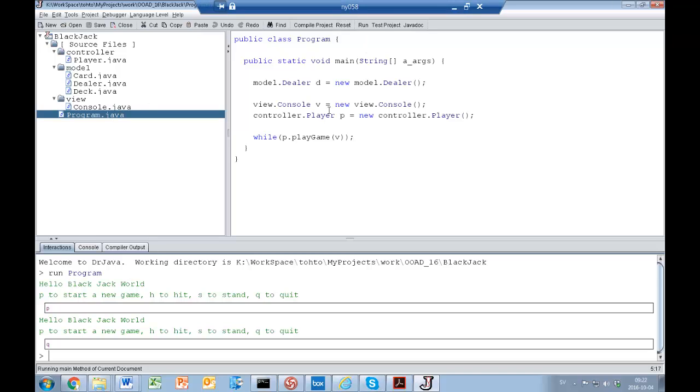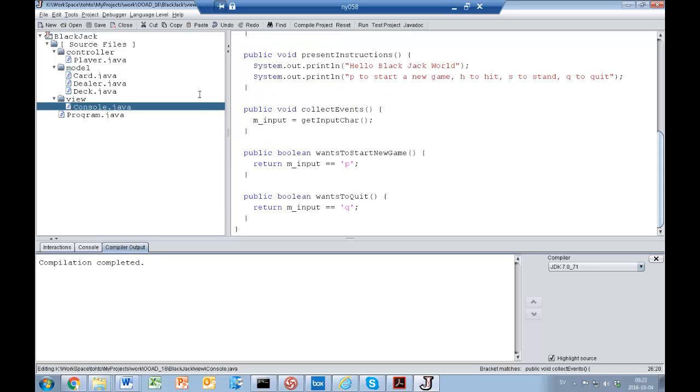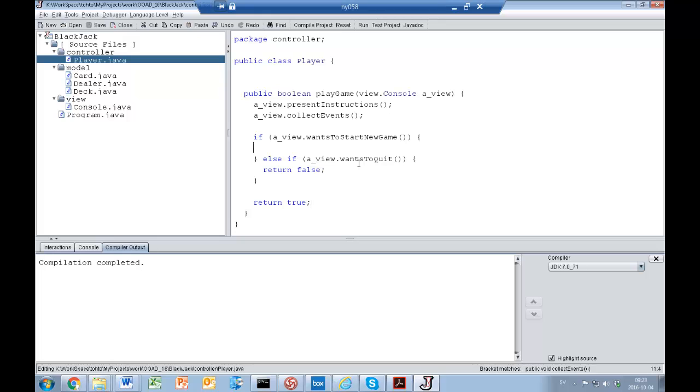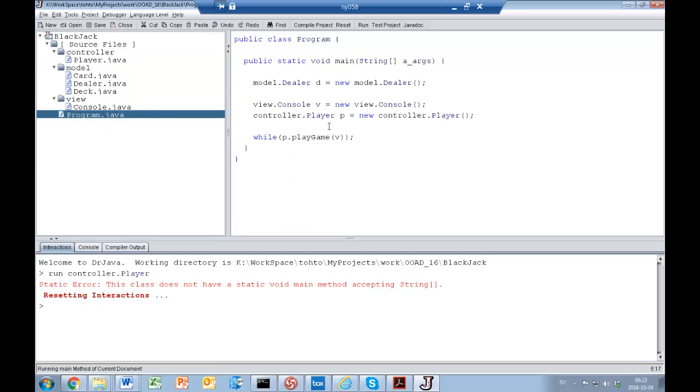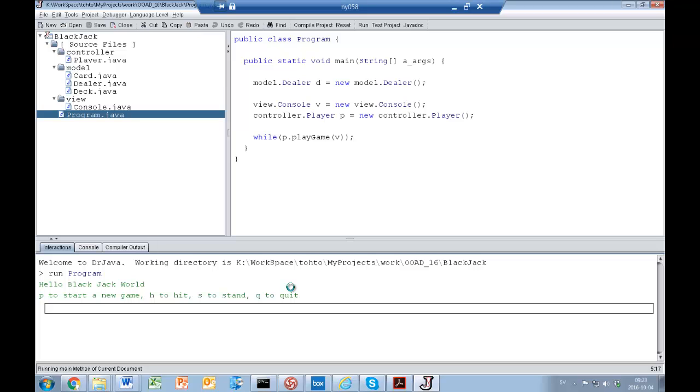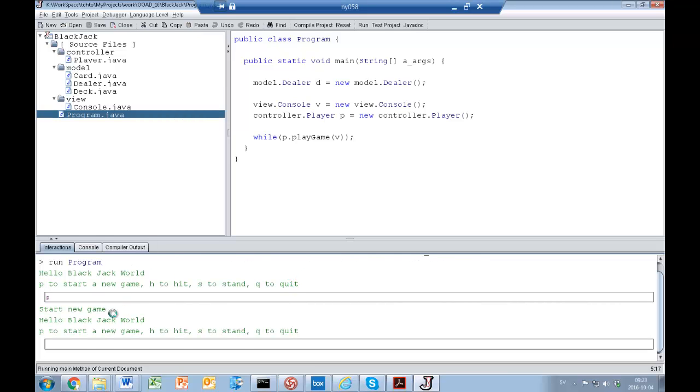All right. So maybe we should just add some kind of a small debug printout so that we know that everything is working. And we got the start new game there.